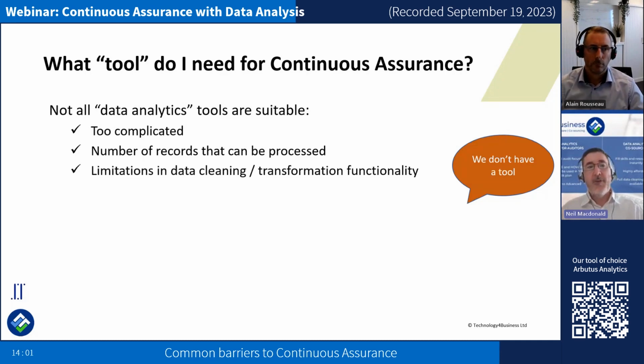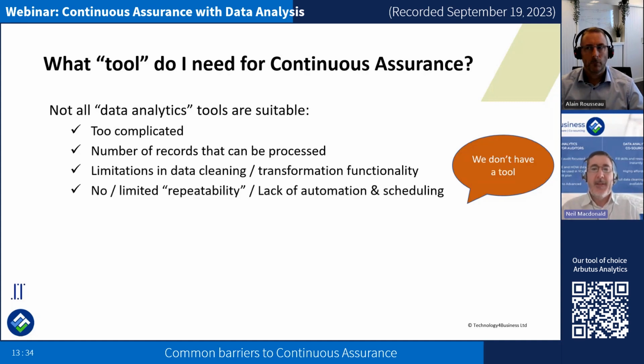What functionality is available to help you clean and transform that data? How are you able to split the full name of each employee into a surname followed by an initial, taking into account double-barreled names, hyphens and so forth? Have you got the functionality within your tool to do that?